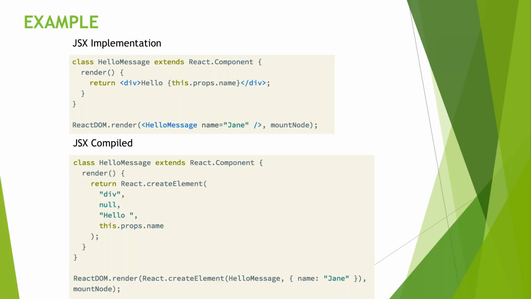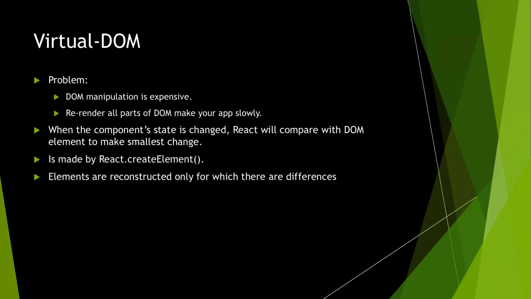So JSX implementation is how you will write it, and you will run a watcher on your JSX. So JSX provides you watchers which will ask you the source file and what destination file it needs to create, and it will constantly keep on watching your JSX. As soon as you make any change in your JSX file, it will automatically create the respective JS file. The bottom code that is automatically created, you don't have to create that. That is the work of a watcher.